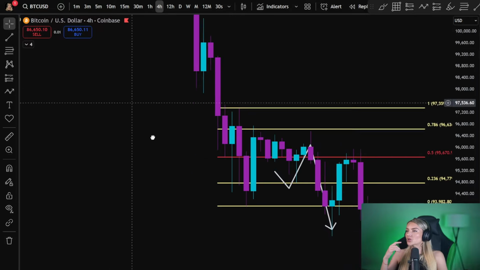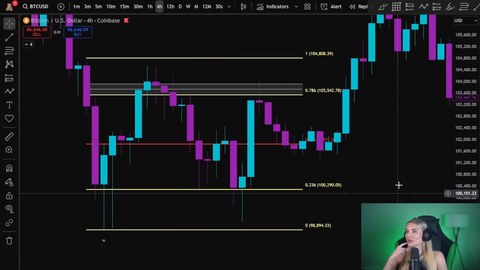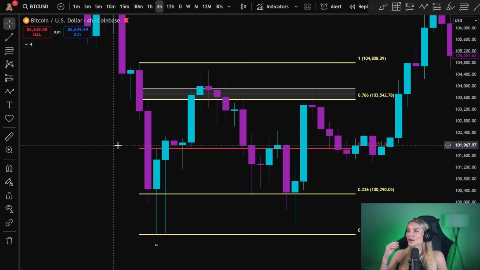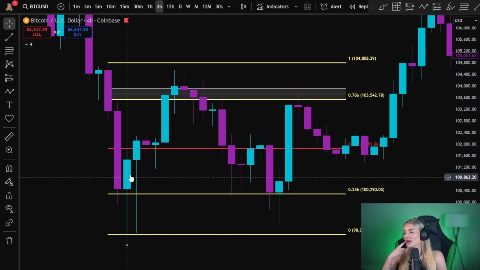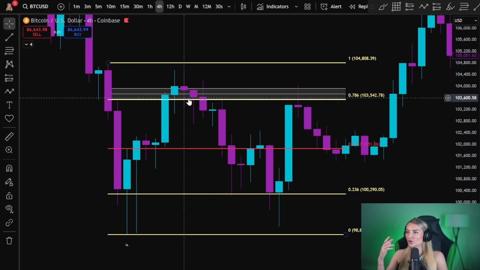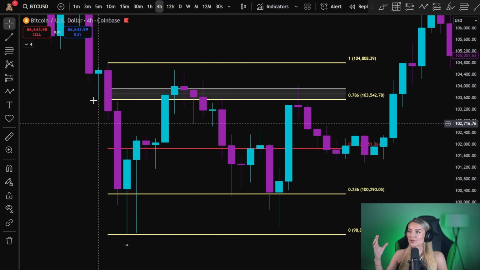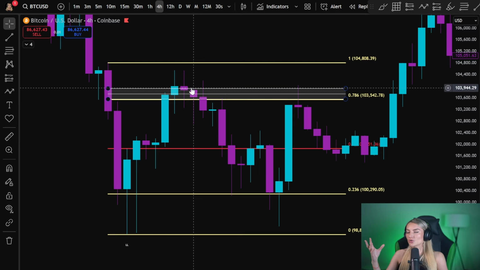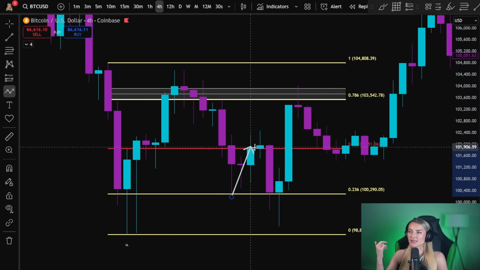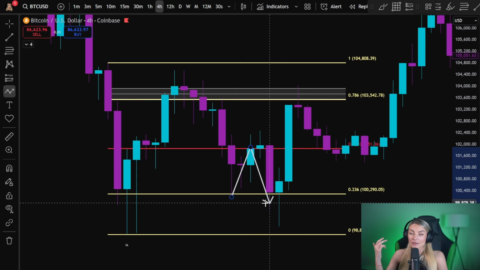Okay, I'm pretty sure I have another example over here of a range. Yeah, so that's another one. Nicely defined over here in a higher time frame inside trading. So over here again, you identify, even if price is up here, obviously you don't know if this is going to continue, so you wait for price to reverse, and then you know that once it reaches 0.236, this is where you need to buy.